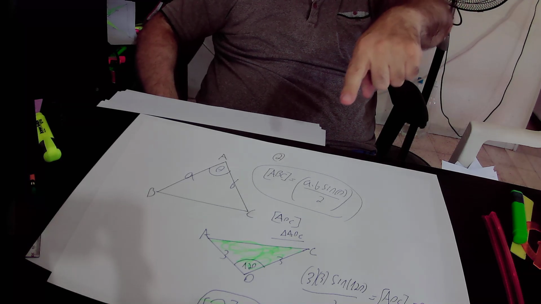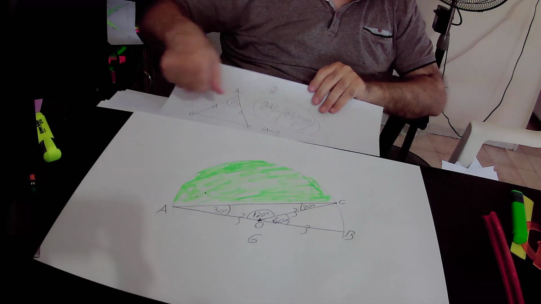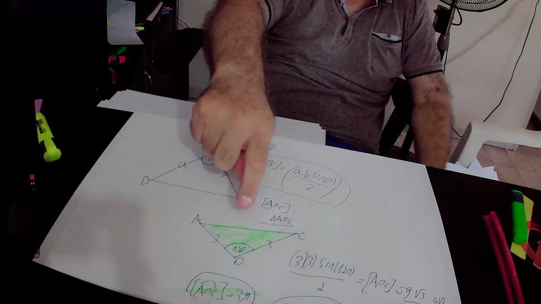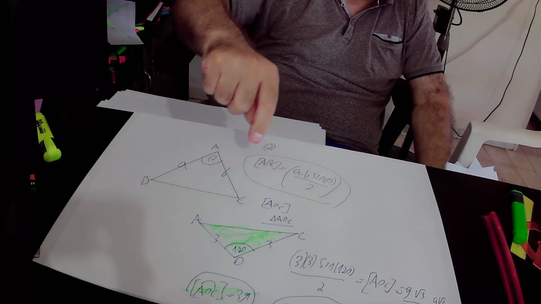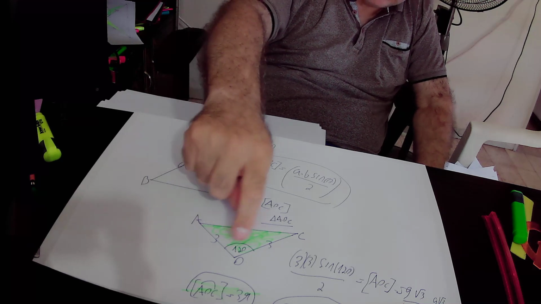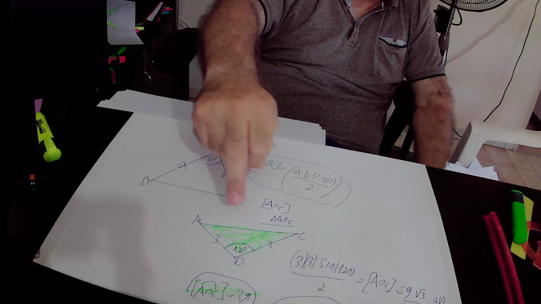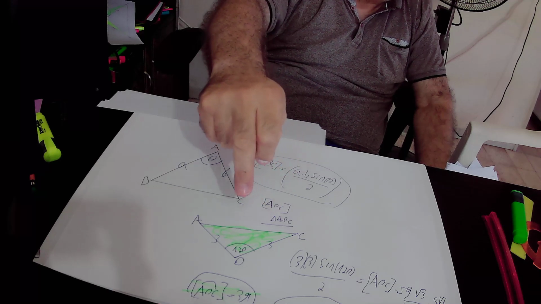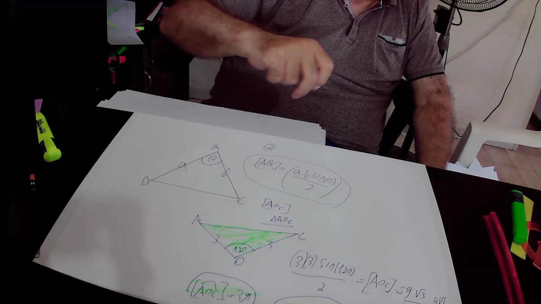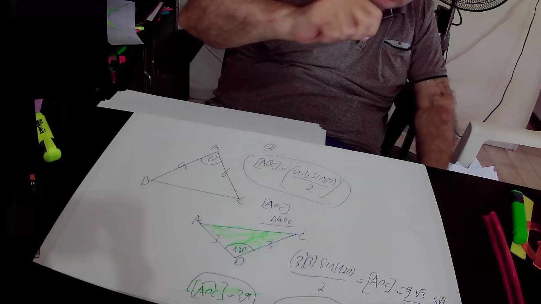Use this formula in order to find out the area of this triangle AOC. So I copy triangle AOC in this new page and implemented the new formula in order to find out the area of this triangle AOC. AO equals OC equals 3, and the angle between AO and OC is 120 degrees. So according to the new formula, the area of this triangle AOC will be equal to 3 times 3 times sine 120 degrees over 2.